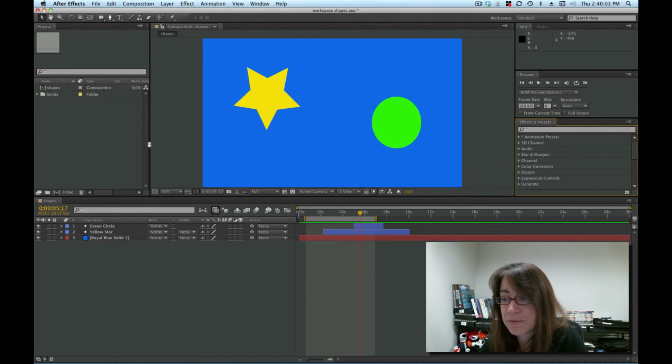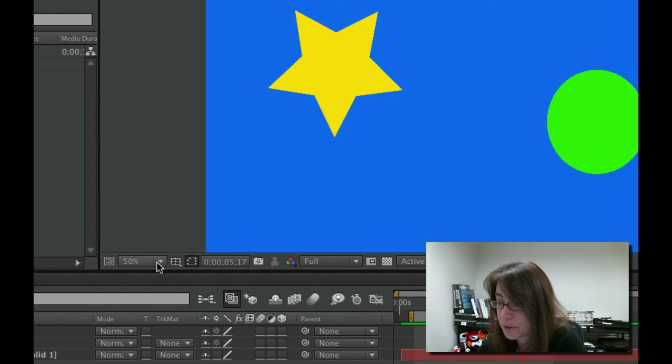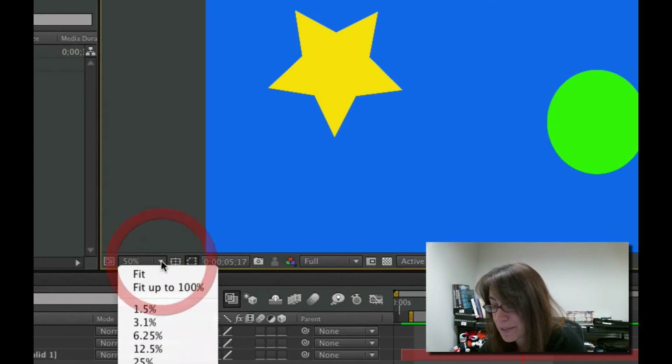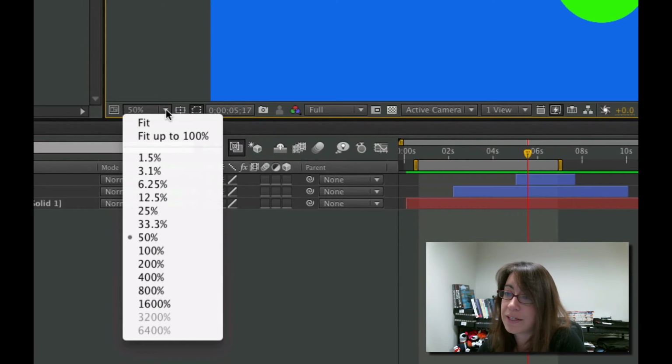The last thing that I'll show you before we wrap this up is the little view percentage over here in the bottom left-hand corner. This is our magnification ratio, as you can see from the little tooltip that pops up there. But one of the most important things to remember when you're working in After Effects is that the frame that you're working within is going to be what's visible in your final output of the project. So being able to see the frame at all times is going to be of the utmost importance, because otherwise you can end up with some different things that kind of show up in your final render that maybe you didn't want there, or it doesn't look the way that you want it to.